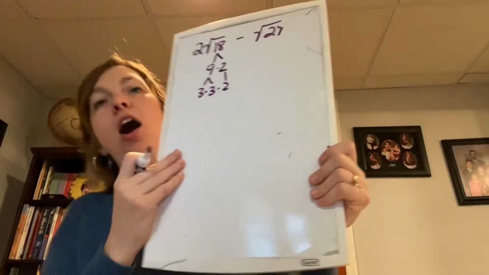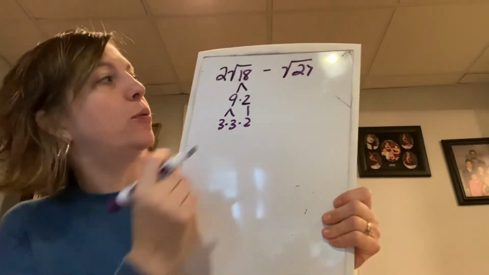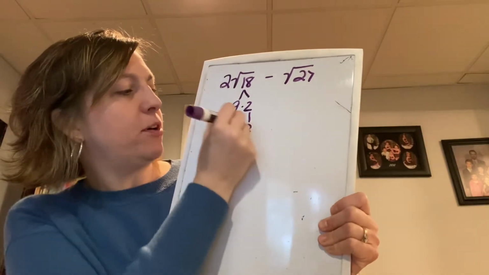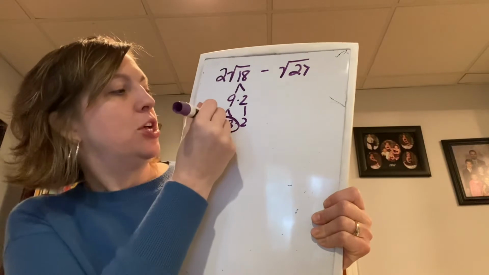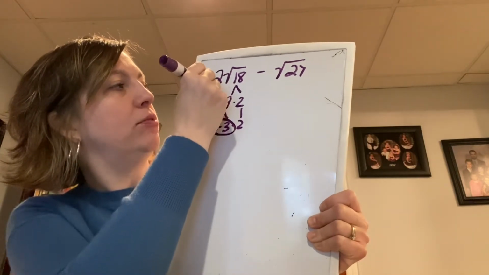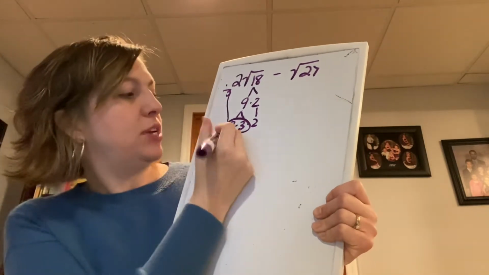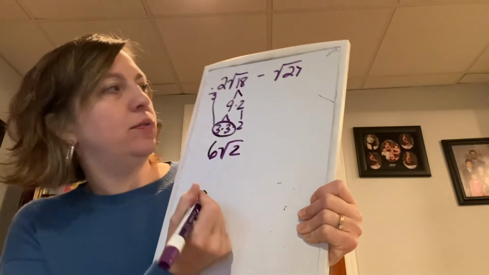All right, I already have a number on the outside. Be careful. I've seen students miss that before. So I already have a number on the outside. So there is a perfect square inside. 3 times 3 is 9. Square root of 9 is 3. So I'm going to take that 3 out, but I've got to multiply it to what's already outside. 2 times 3 is 6. There was 1 2 that has to stay under the radical, right?